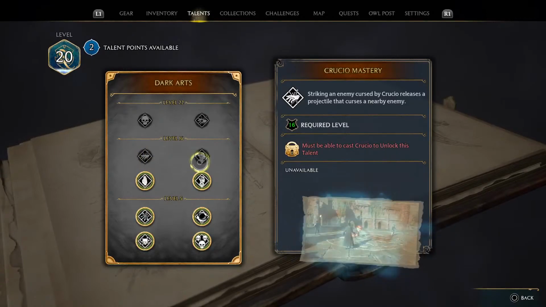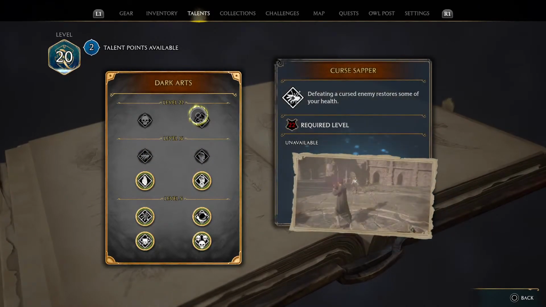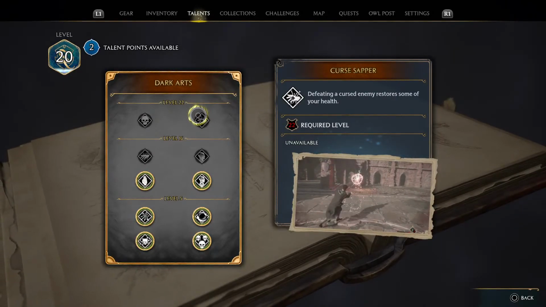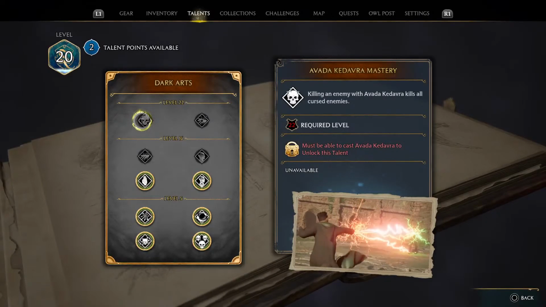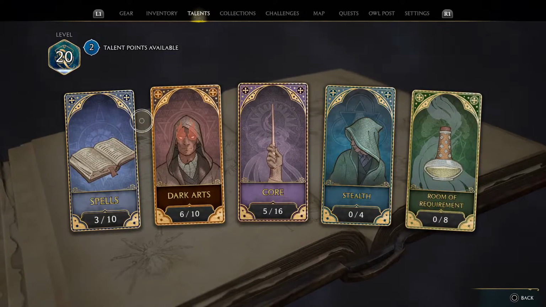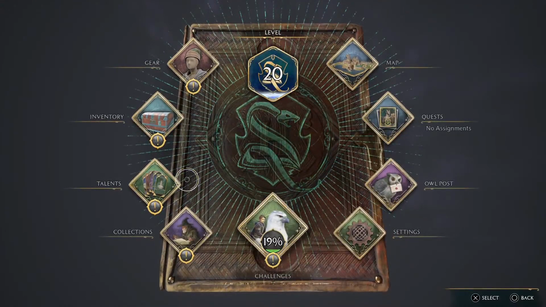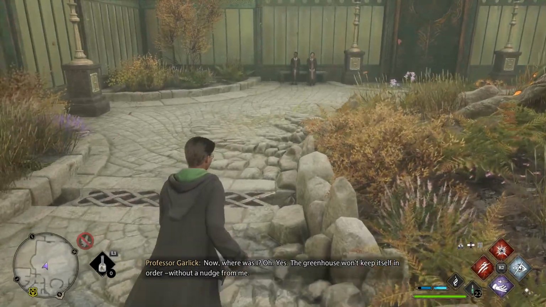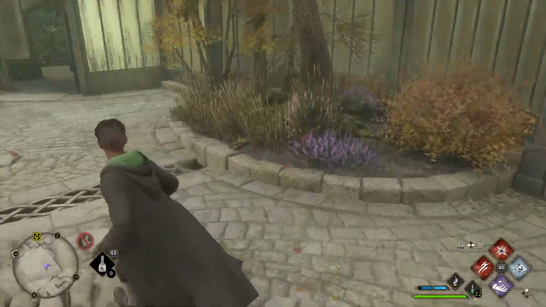This is Crucio Mastery, and of course Imperio Mastery. And then of course Curse Sphere, and then of course the last one, Avada Kedavra Mastery, which is honestly our last one in the Dark Arts, which is honestly the best of the best type of Avada Kedavra, the OP spells in the game.